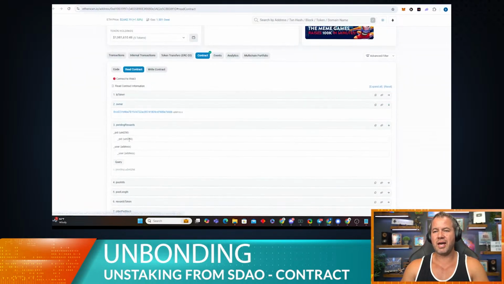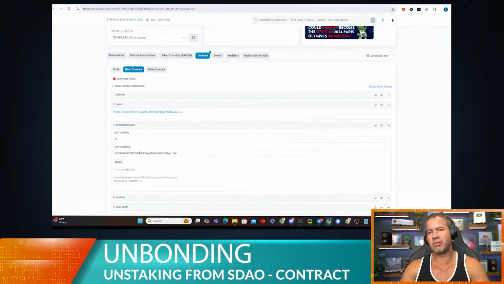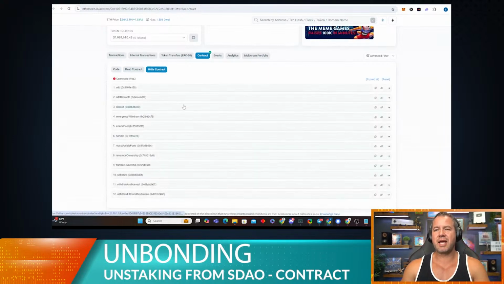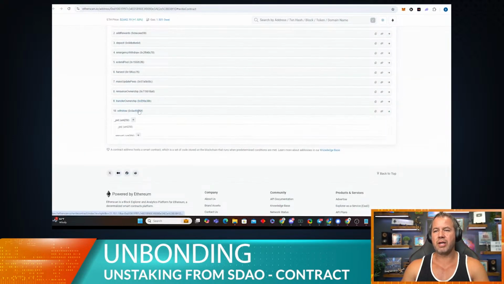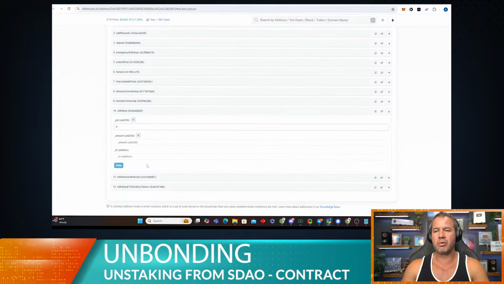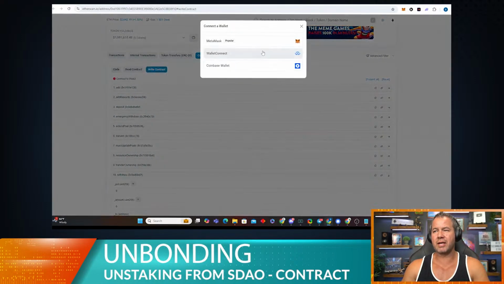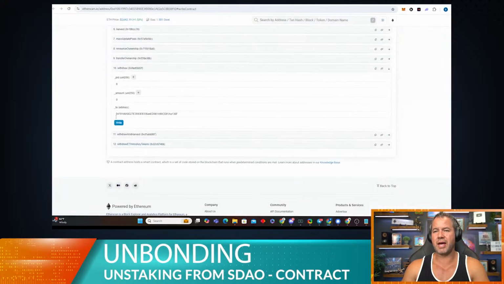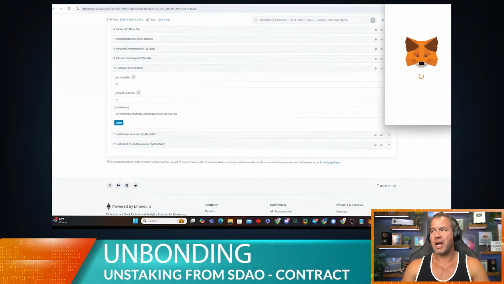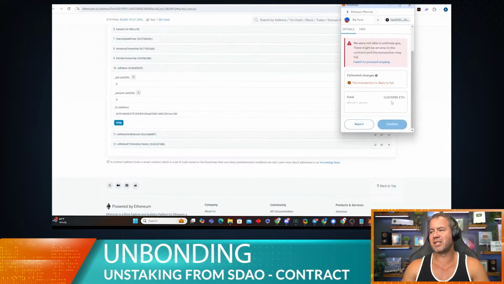I could go see how much rewards I have in there. Put 0, and then boom. None, 0 rewards, okay? But it's the same exact steps if you want to do hypercycle. You go down here to the withdraw, you put in 0. I can withdraw 0, and I can write that, okay? And anytime you pull up a new page, you have to reconnect your MetaMask. So remember that. And I can go write that, okay? And I think it'll actually let me, yeah, it's going to fail that.